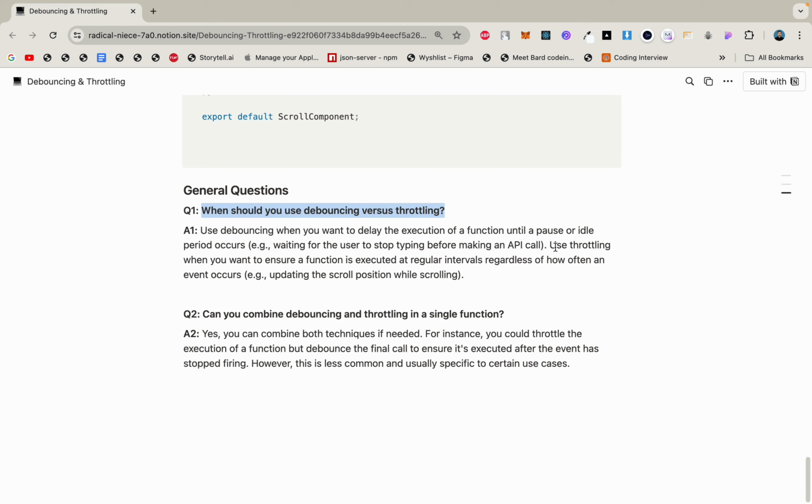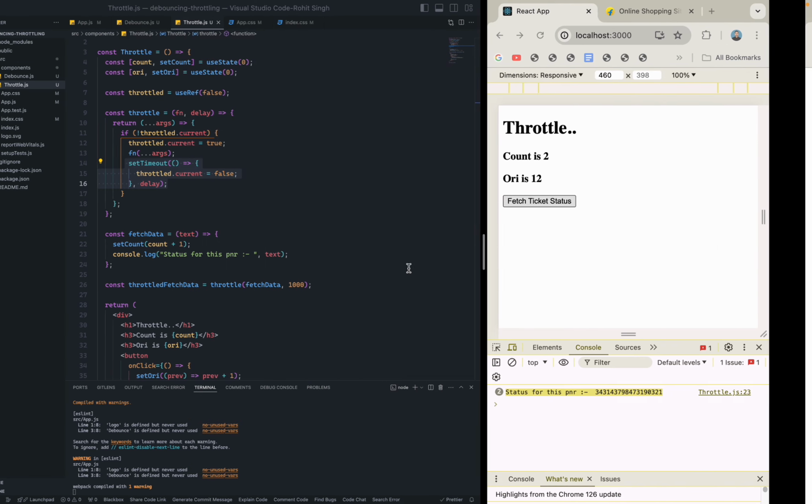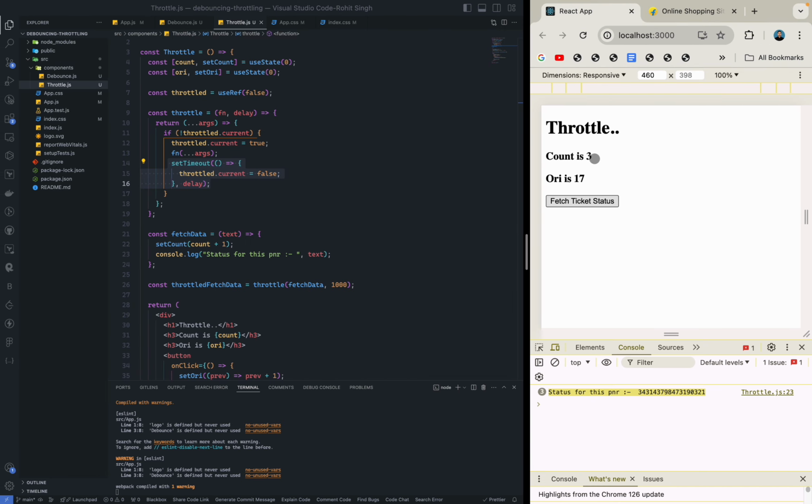And use throttling when you want to ensure the function is executed at a regular interval, regardless of how often an event occurs. Like how often the event occurs, you want to run this function at that particular interval, right? That is the case for throttling.